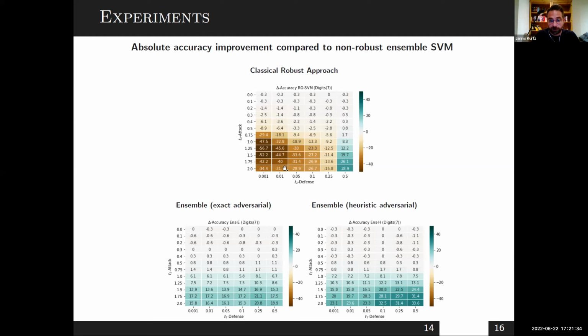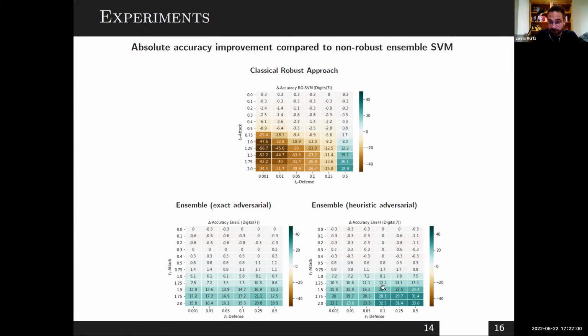So what you want is basically everything in blue, but you see there's always a trade-off. For small attacks, all methods are not much better than the classical non-robust method, but for larger attacks, the classical robust approach doesn't work well, while the exact ensemble method works much better.